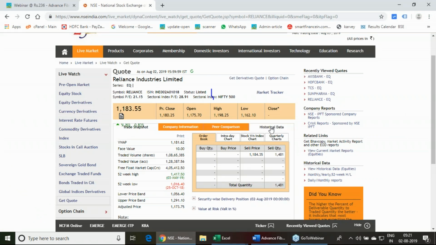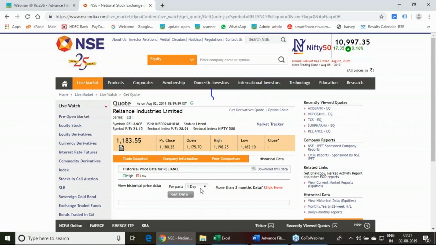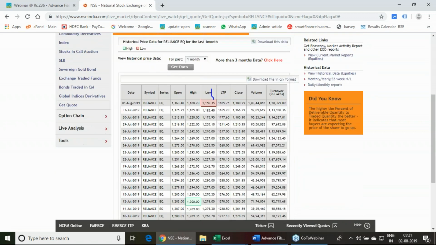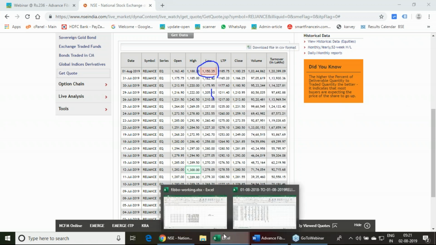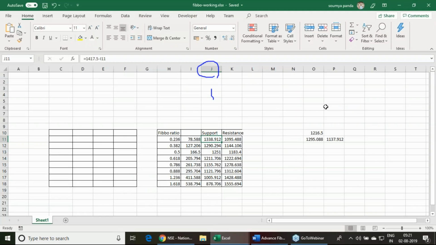Now I just need to see from the historic data. Till 22nd July I have shown you, and you can see that on 12th July you had a 1300 level, it has gone, and on 1st August you came down to 1150. So this is the low. Very recently it happened on 1st August, and you are on 2nd August. So 1150 was the low it has given, and from there it has bounced back.